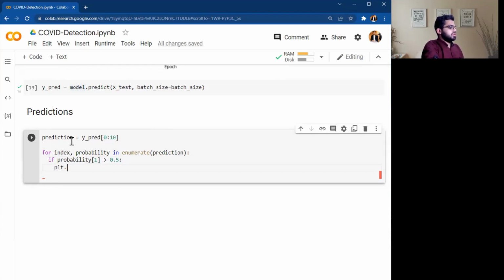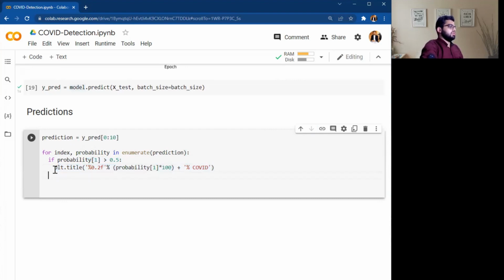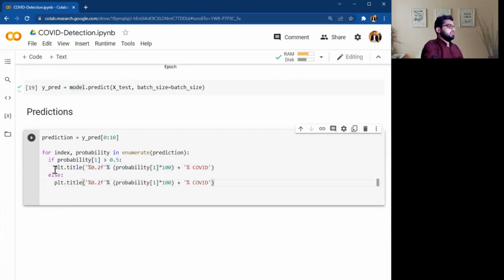So plt.title, the title of our chart would be, performing some string operation, float, get probability 1 into 100, plus percentage COVID, else title.